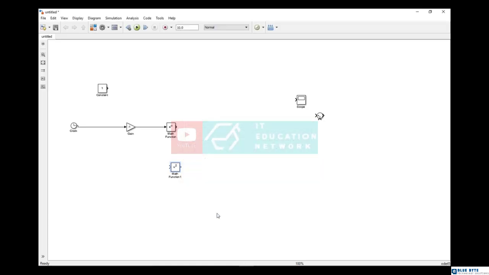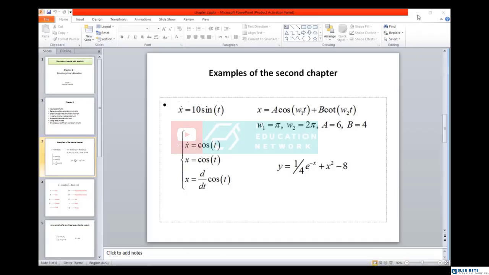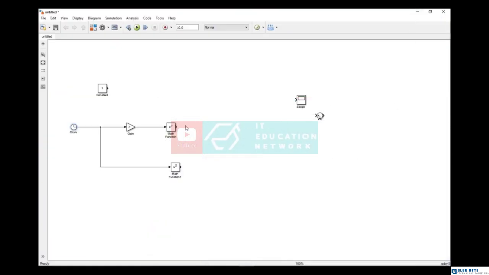I divide the first function by 4 and subtract the other functions, with a constant of minus 8 in the last part. Now I should transfer these 3 to the sum. Our output will be y that we had in the main equation.